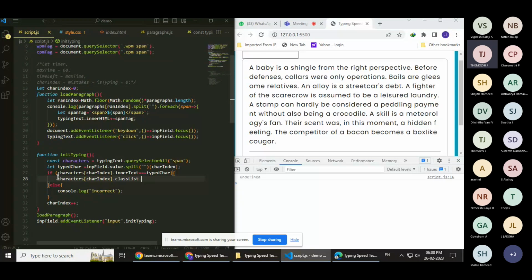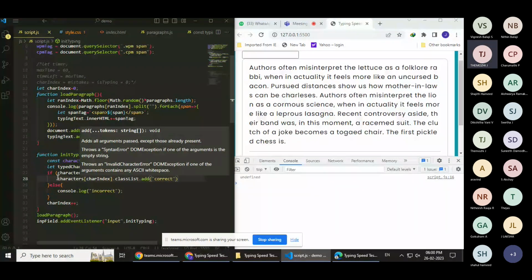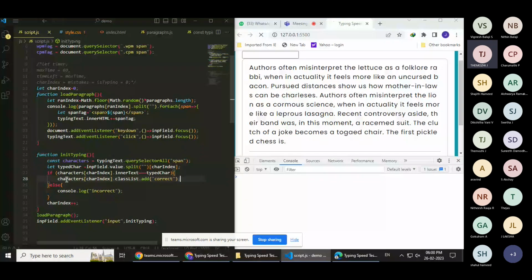And I'm going to add the class called correct. And similarly, if it does not match, I'll just copy paste this.